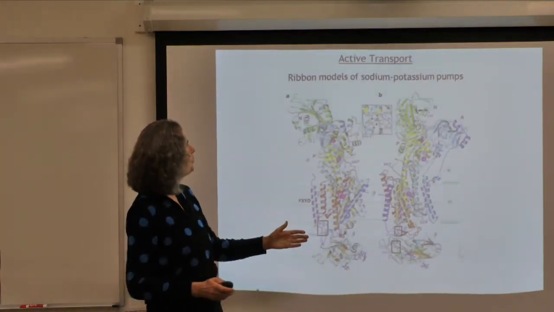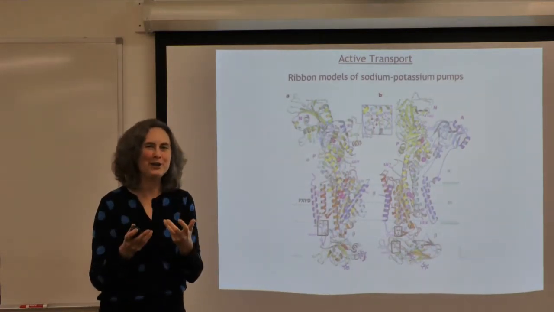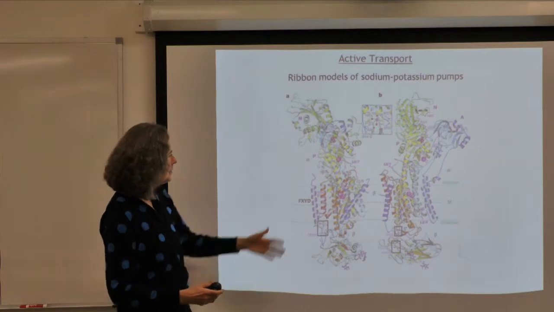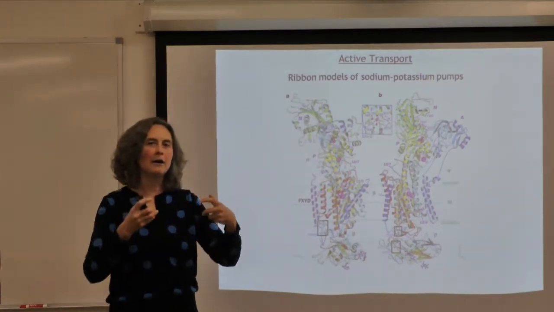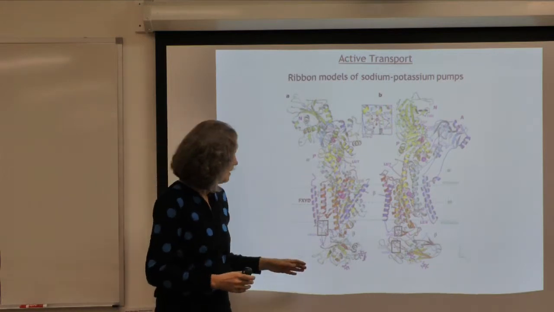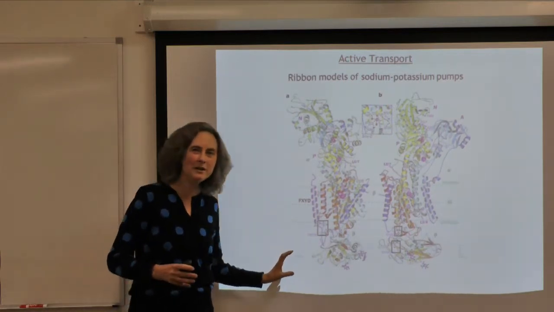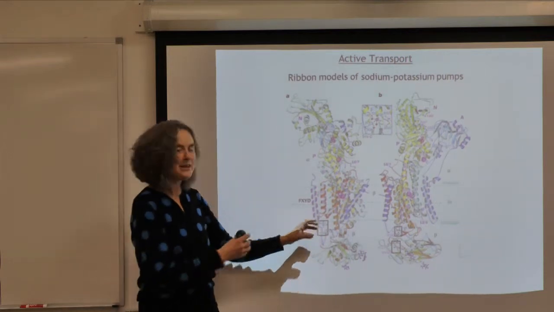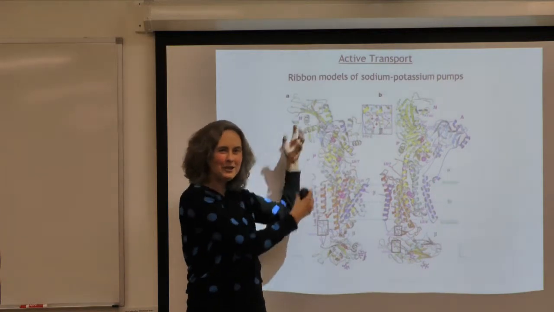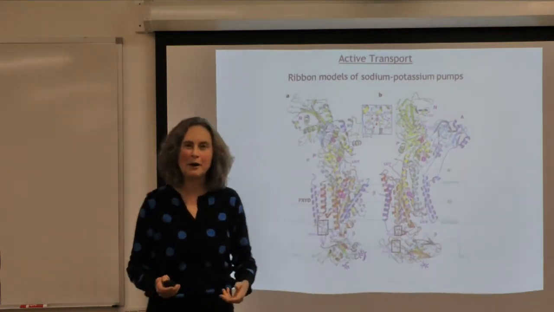Now I wanted to show you these ribbon models of the sodium-potassium pump because the shape change is really important. Looking at these models that are based on what we really know about the structure of the pump, I can much more easily imagine that if the energy of an ATP comes along and interacts with this, that's going to cause this whole thing to shift in its structure and move that ion across the membrane.